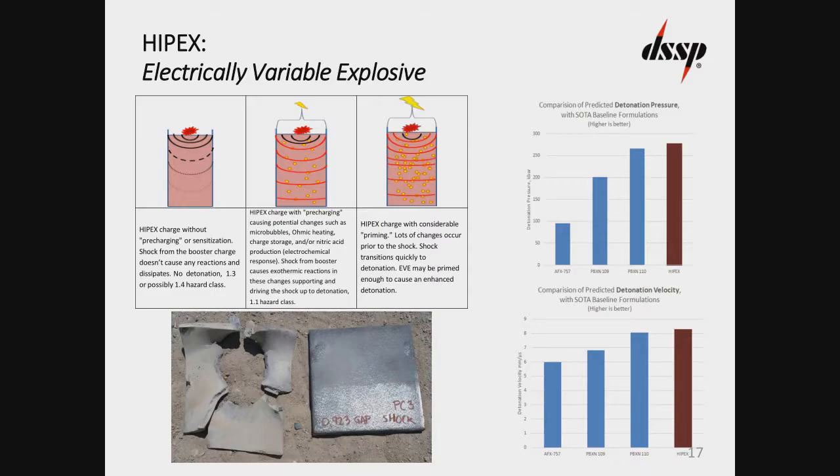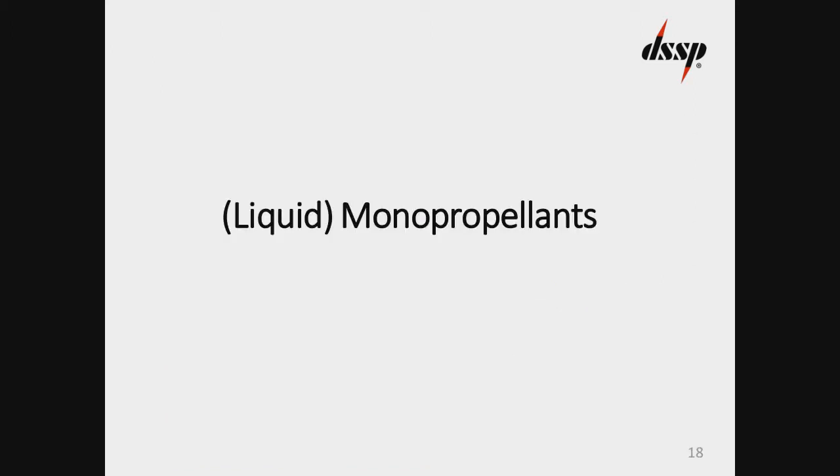Next slide here. This just gives you some of the mechanism there, and one of the witness plates, where you can see the difference. But basically, in charging the material up, we have void formation, bubbles formed in the material, so that when the detonator is applied to it, it will detonate. And you can see the difference of the detonation. Again, this is a very high performance material that could be utilized.